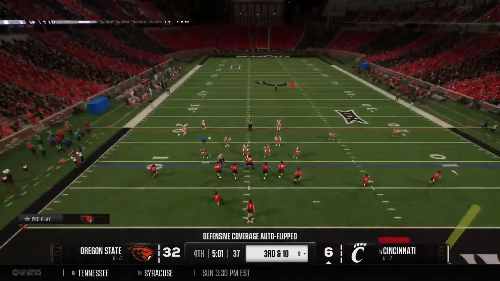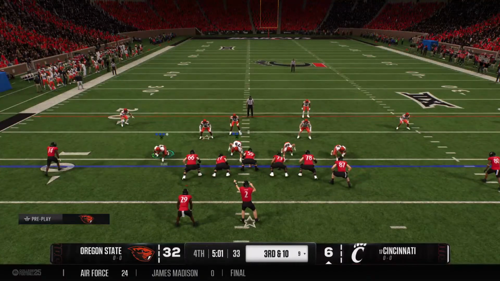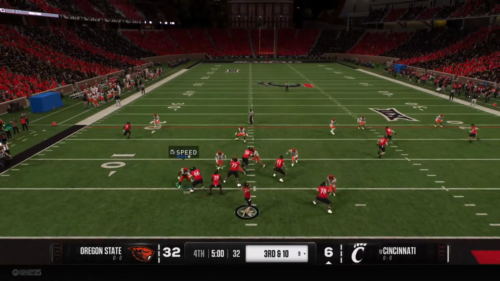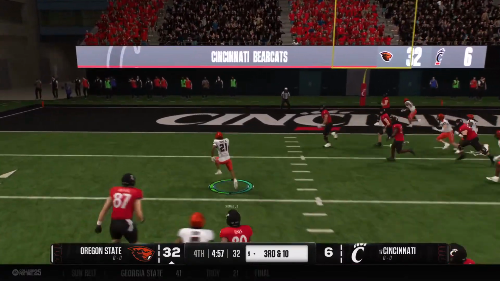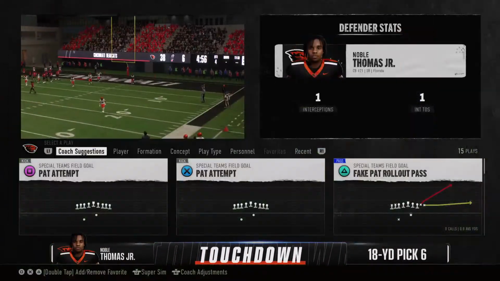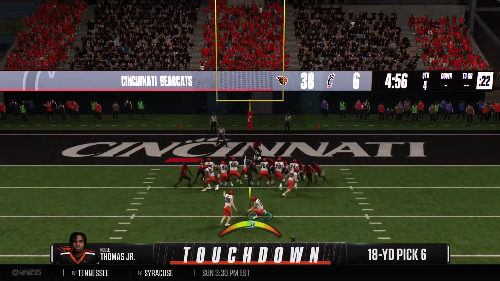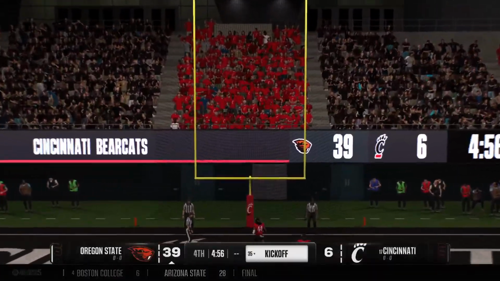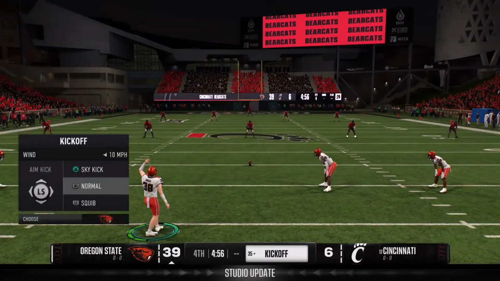Well, this guy must feel like he's run into a buzzsaw in this game. He has been under duress all game long, and that's a big reason why he's thrown multiple interceptions in the game. And man, oh man, he is in the dark tonight. His 4th interception. Touchdown, Oregon State. The defense puts 6 on the board with a big-time interception return. And he knocks the extra point through the uprights.